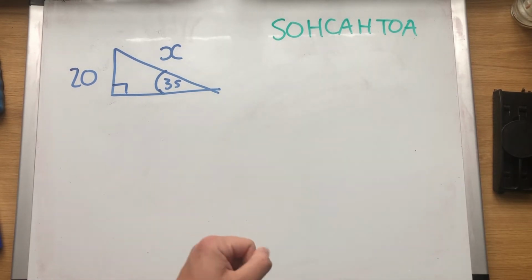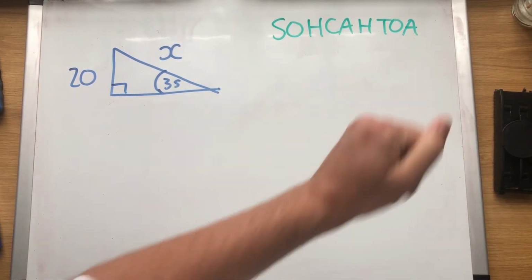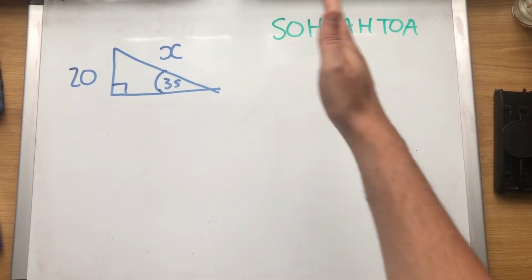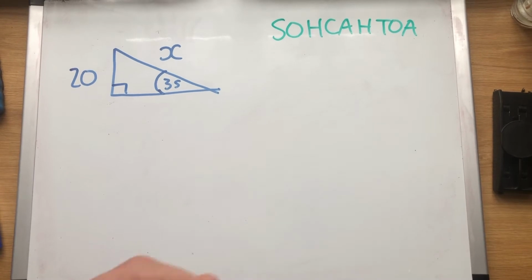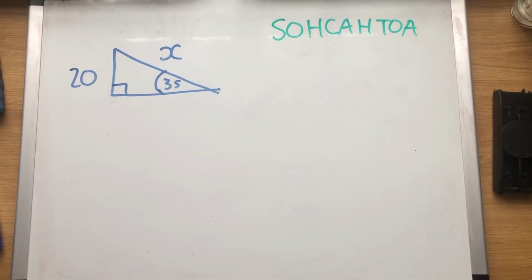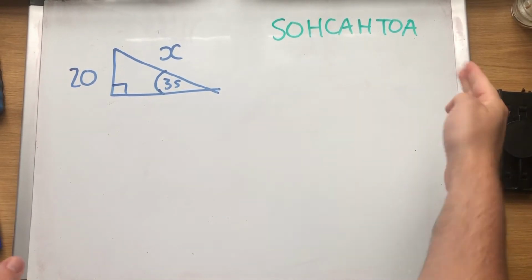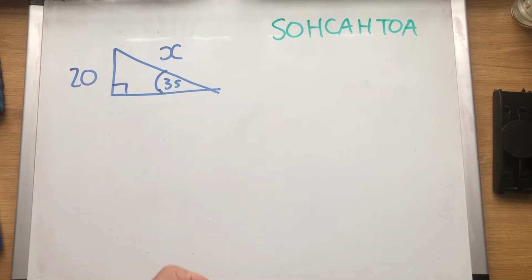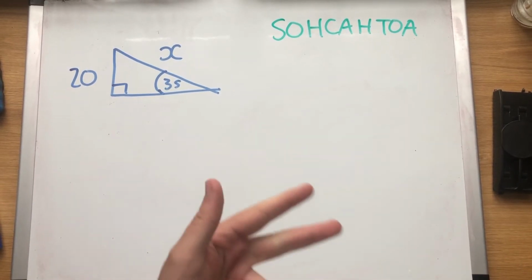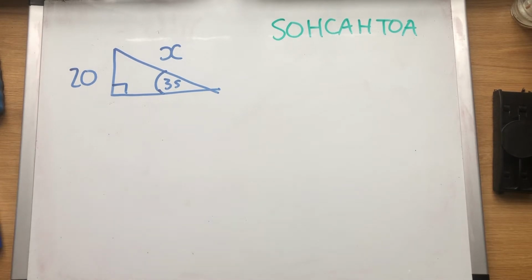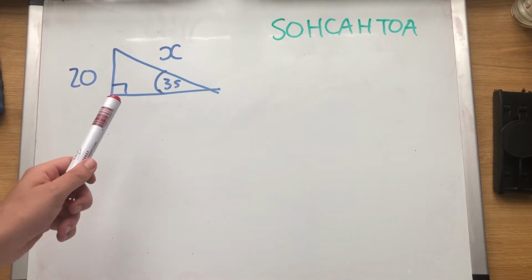The word that you need to learn is SOHCAHTOA. If you're having an issue remembering SOHCAHTOA, just think "suck a toe". You're not going to forget it. The key skill that we need for this is being able to label the hypotenuse, opposite, and adjacent. If you can't do that, you have to click on this video here so that you're able to do that. Okay, we're going to start labeling this triangle.